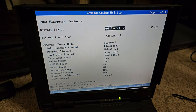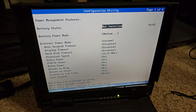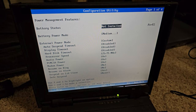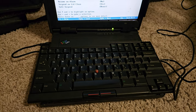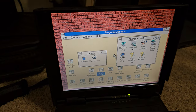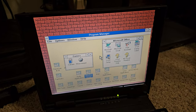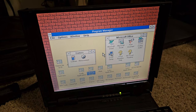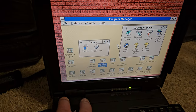I'll come back after the computer sits all night and show you Commander Keen running on here. I've already got that installed. We'll show some games and then probably do the teardown and complete restoration in another video. Then all of a sudden it said 'non-system disk or disk error' and it just booted — I don't know why. It literally just booted. I'm completely mystified by what's going on. I really think the board is just dirty with corrosion and I need to get in there and clean it all off.